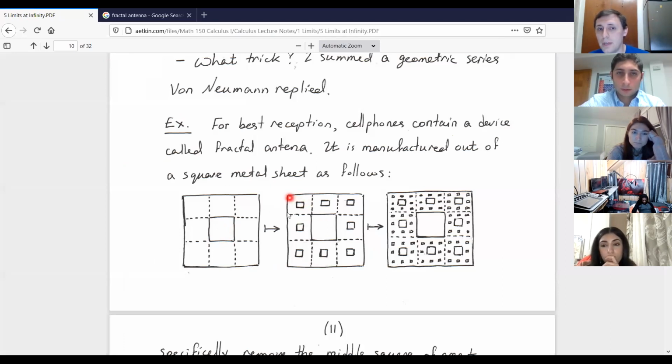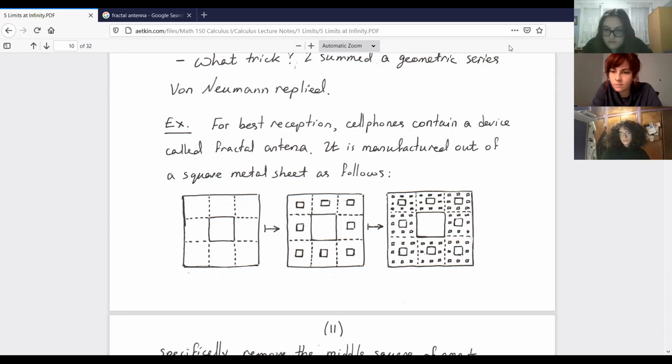Then from each of the remaining sectors, they look like the original square. Do you agree? They're just much smaller, but look like the original square. I will subdivide them into 9 parts and remove the middle. Okay. What's the area of this square? Could you help me? What's the area of that small square? Yes, or 1 over 9 squared, guys, right?